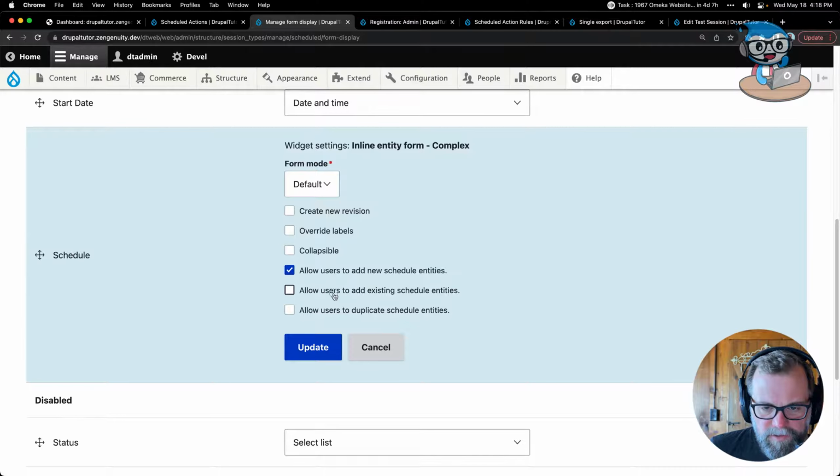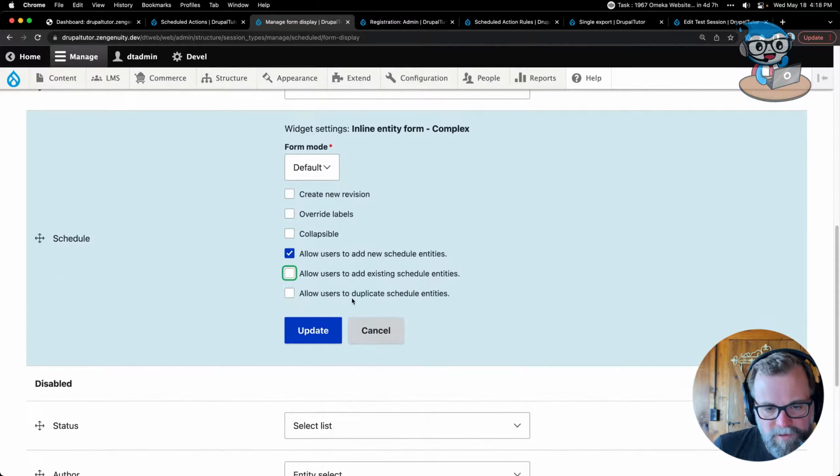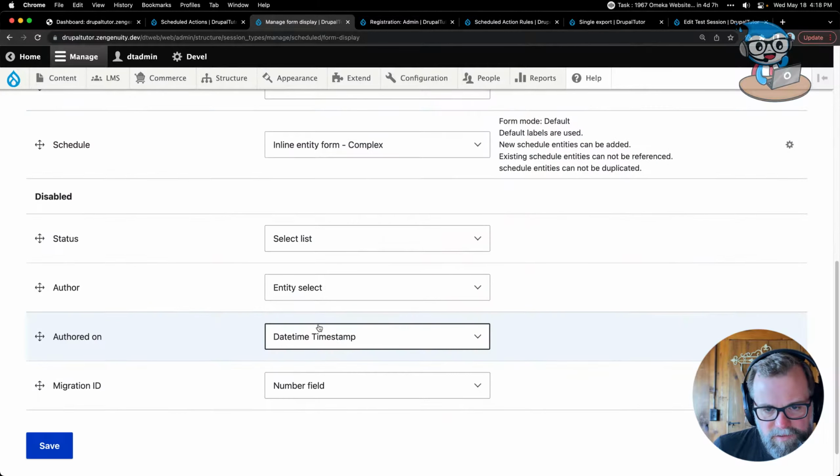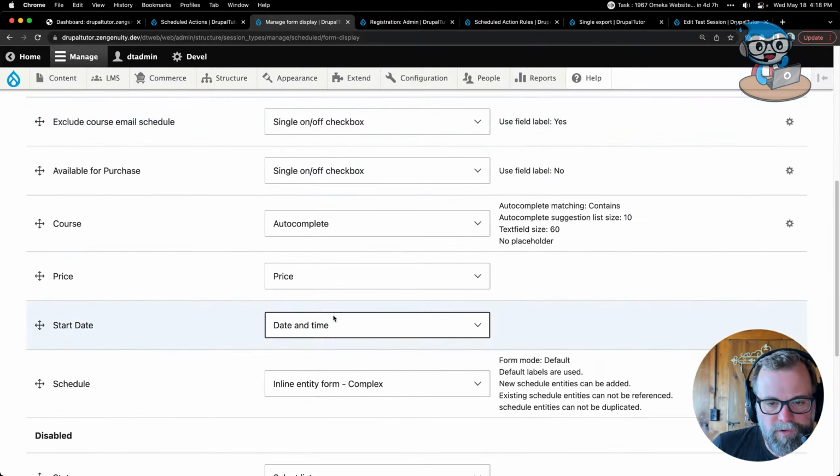Allow to create new ones, allow to edit existing, allow to duplicate schedule entries. That's probably not useful. Oh, allow them to add existing schedule entries. Probably not, because we're only really going to have them at that one. We're going to only create them in this one spot.